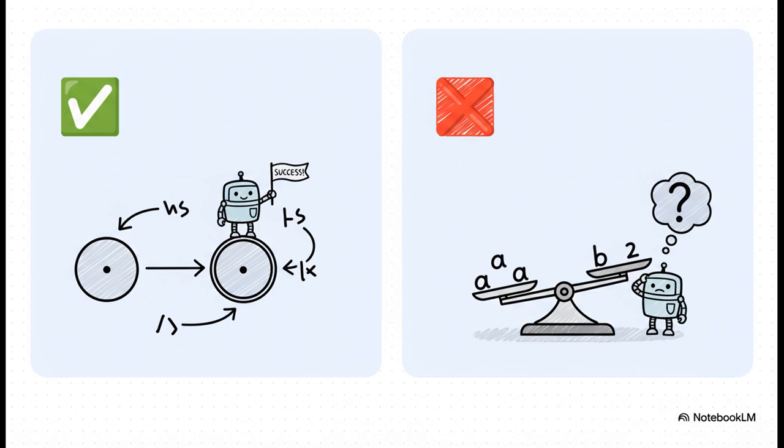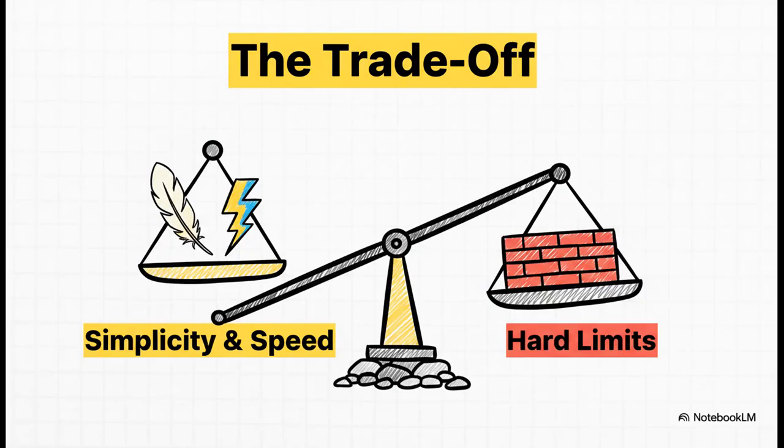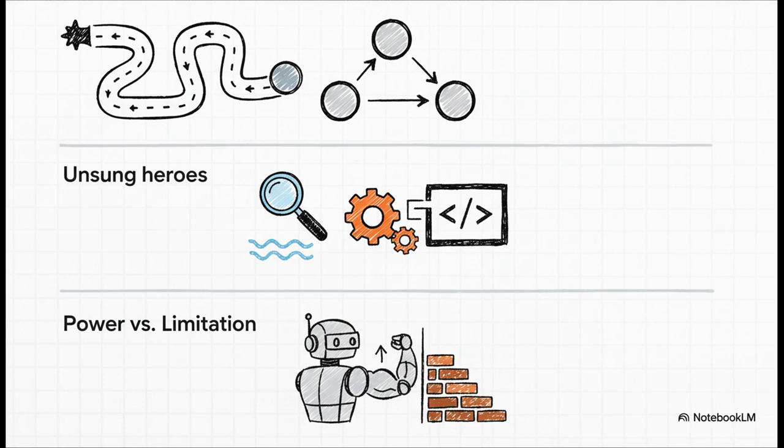But to check for an equal number of A's and B's, well, the machine would have to read all the A's, count them, and then somehow remember that count while it reads all the B's to see if they match up. It just can't. It has no way to store that number. It has no memory, no little scratch pad to keep a tally. It fundamentally cannot count. So the crucial point is this beautiful trade-off. The extreme simplicity of these machines, the fact that they're just states and transitions, is exactly what makes them so fast, so efficient, and so reliable. But that very same simplicity creates a hard boundary, a line in the sand for the kinds of problems they can solve.